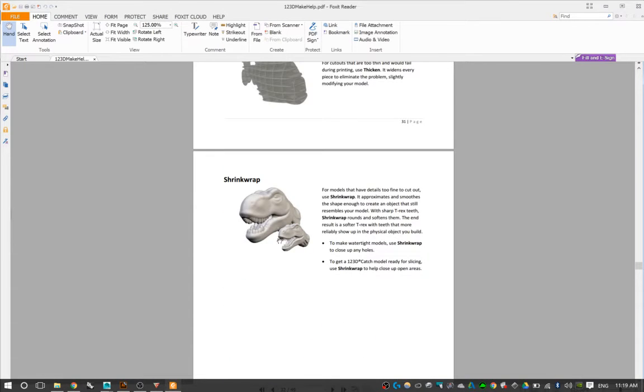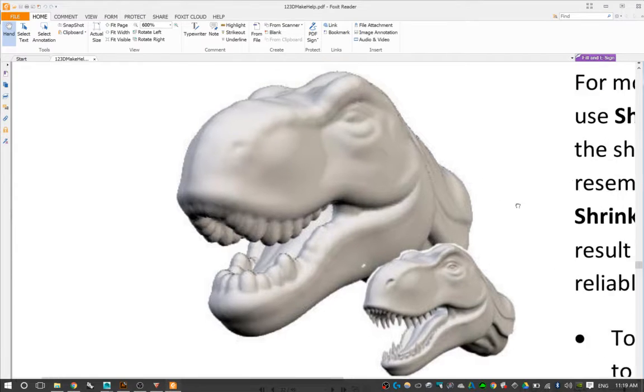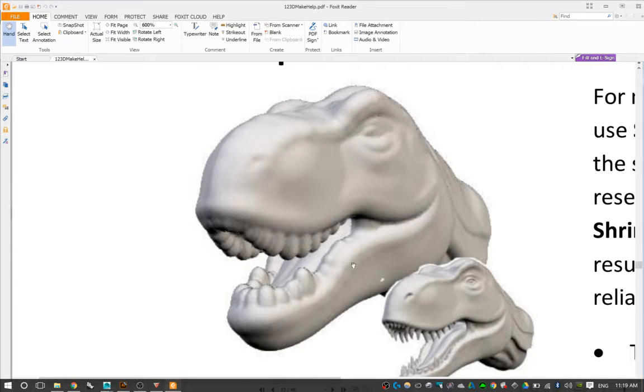So it's this idea here, where the small one is the original, and then this is the version that's shrink wrapped. It just blobs everything out a bit and simplifies it, so that these teeth are something you could actually hope to deal with. If it's asking for it, I'd probably do it. If it ruins your object, maybe find a different approach.